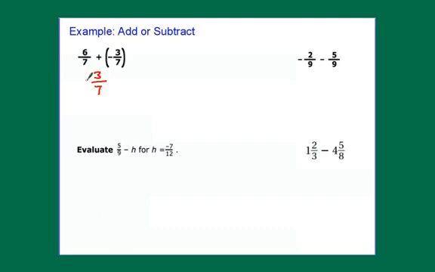The next problem has 9 for the common denominator, already there so I don't have to do it. Notice I'm just going to change subtraction to addition first. So that becomes negative 2 ninths plus negative 5 ninths. I'm going to keep my same denominator of 9 so I'll write that there. And now all I have to do is negative 2 plus negative 5. That's the same sign. I have a negative plus a negative makes it more negative. So I get 7 but it's going to be negative 7 ninths.